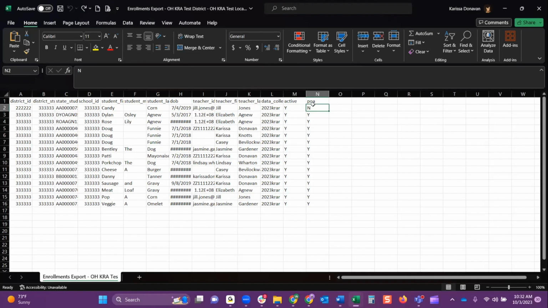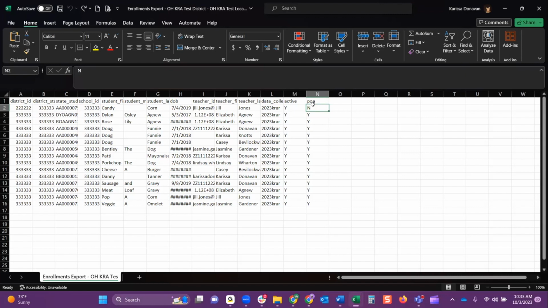In a case like this, you're going to want to reach out to that student's previous district and say, hey, I triggered a transfer request. Just by adding a student, by doing a student file upload, you trigger a transfer request. And you can do it multiple times. There's no limit to how many times you can do it. So let's say one week you trigger the transfer request and you see the point of authority still is no, you can trigger that transfer request again by doing a student file upload. It is up to the previous district to accept or decline though. So you can always reach out to them as well and give them a heads up. Hey, I triggered this. Can you accept it?